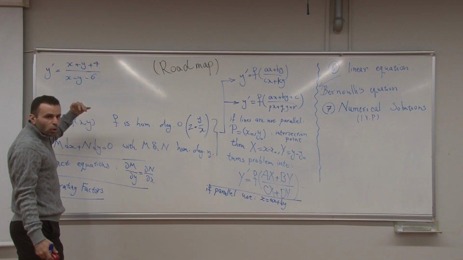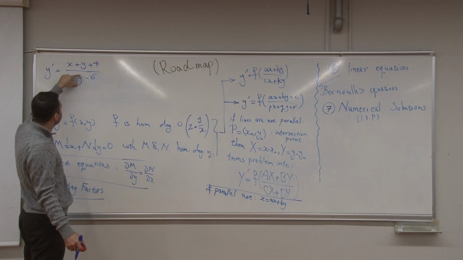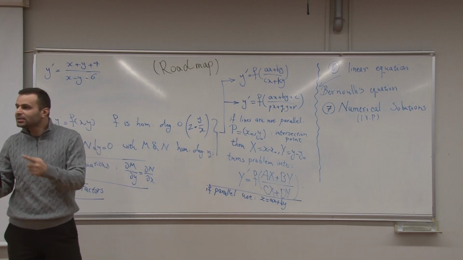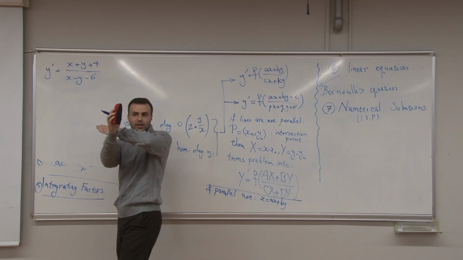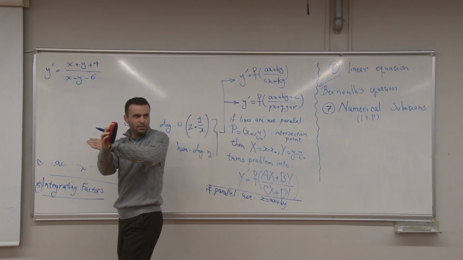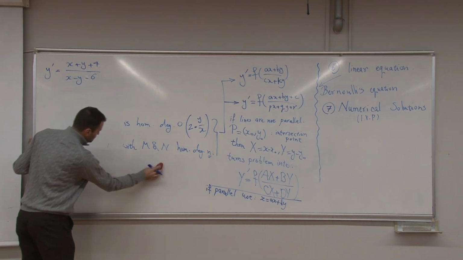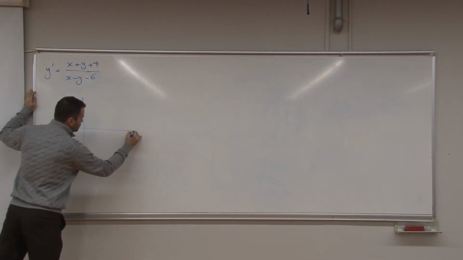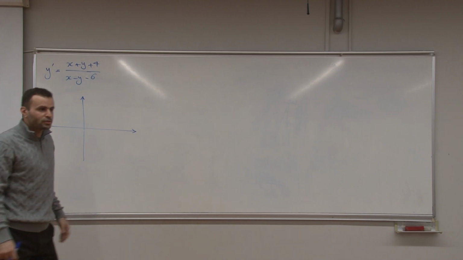Anyhow, can you please draw the line x plus y plus 4 equal to 0, and the line x minus y minus 6 equal to 0. Can you please draw these two lines and find the point of their intersection? But really first try to draw the lines, because it is important. I'm going to just give you some explanation. It is better to have the geometrical picture. What is the line x plus y plus 4 equal to 0?